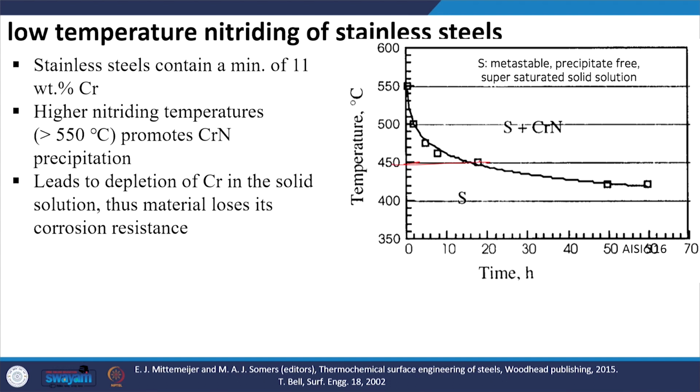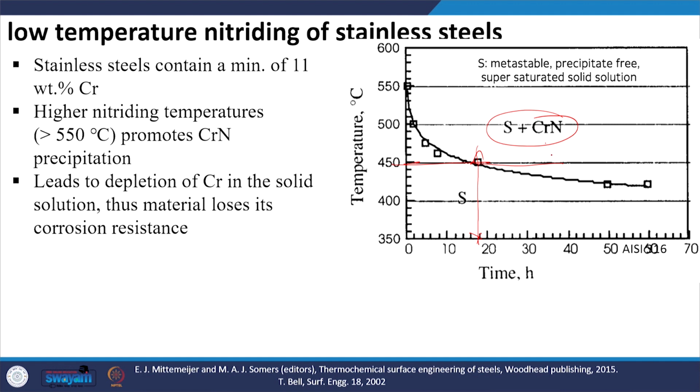Chromium is bigger, it cannot diffuse. So that means nitrogen can go inside and dissolve, but chromium nitride cannot form, because chromium nitride formation requires chromium and nitrogen to come together. So this plot shows here, suppose somebody chooses 450 degrees Celsius as a nitriding temperature, then you should do 20 hours of nitriding time only. If he increases the time beyond that, you will form chromium nitride. It is bad for the corrosion resistance, because chromium is essential in the dissolved state to improve the corrosion resistance.